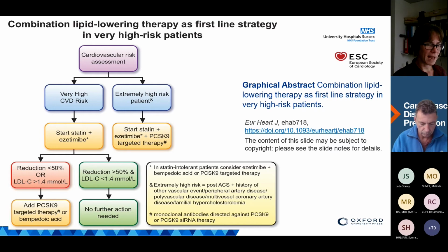So therefore, we suspect that in future guidelines, there may be multiple drugs started at the beginning rather than waiting for thresholds. So for example, this flowchart was published in the European Heart Journal and suggests that technically we should probably have everyone on statin and ezetimibe immediately post cardiovascular event, and for the very high risk, immediately again thinking of PCSK9 therapy. And then you look to see if they're at target, and that's then when you escalate. So that's dramatically fewer steps than we've got currently in our flowchart. At the moment, though, we haven't got new guidance, so we have to have all these steps and reassess before we start another tablet.